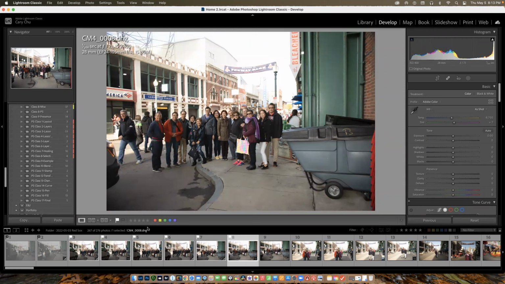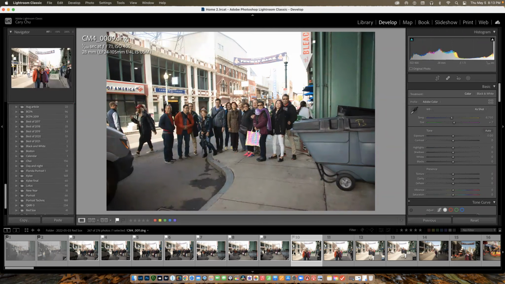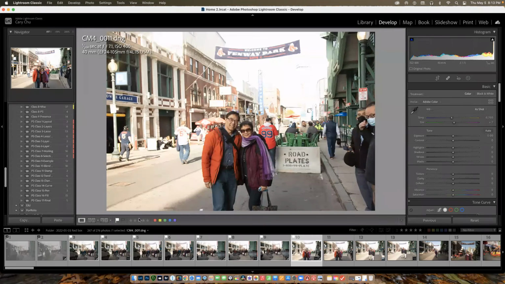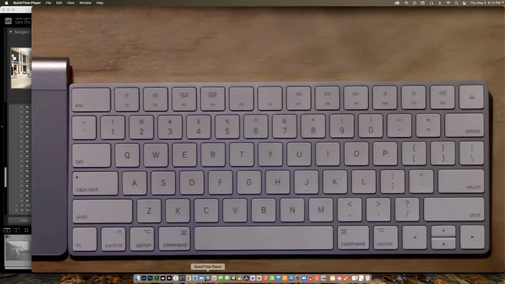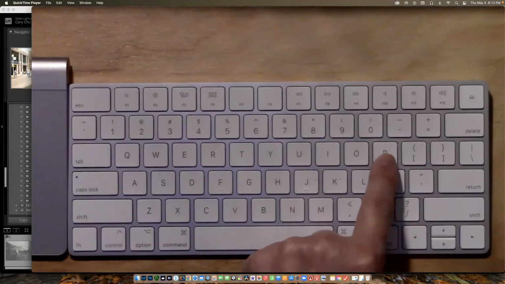Now, I can show you what it is. Right now, if you go on this one and go to that, go to this and go to that, is it like too far away? Now, there's a shortcut. Now, let me show you the shortcut. The letter P is for pick.